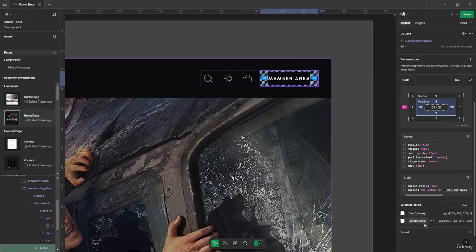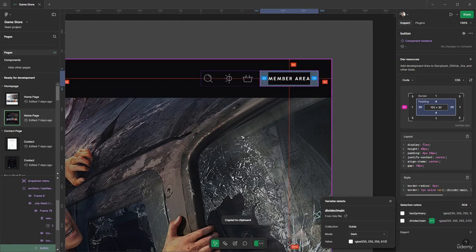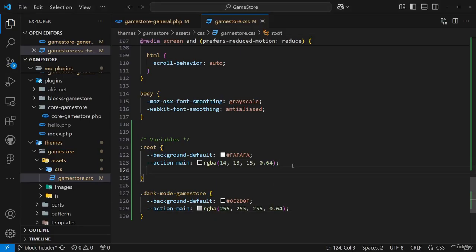So it's also used for the button. This value is new, a variable.